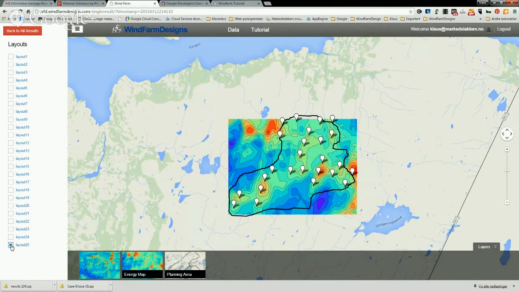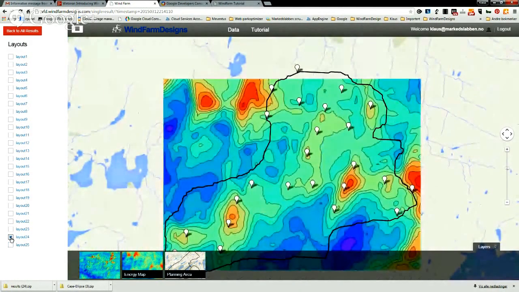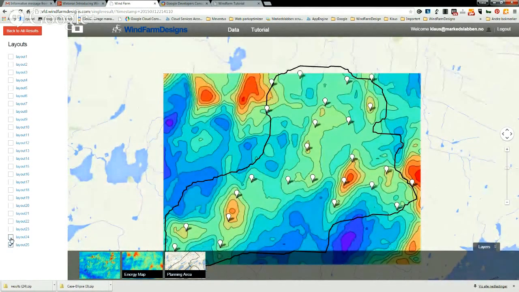Although, let's say in principle, if you have layout number 24 with 24 turbines, and you go for layout 25, you add another turbine. In principle, all the other turbines' positions could be moved. So you could end up with a totally different layout because you have a distance constraint between the turbines.